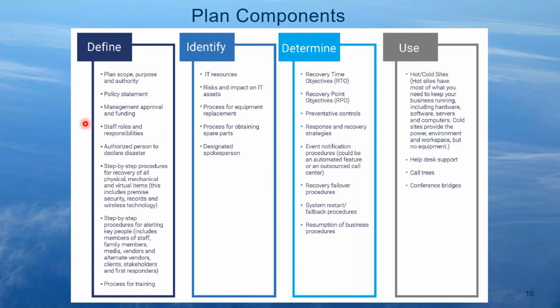You may not be able to look up their contact information on the internet at the time you need them. So get that down in writing in your plan. Get a copy of this stored off of your network in physical medium where you can access it. Clients, key stakeholders, first responders, all of that. So these are all things that go into your plan as they're relevant to your organization.